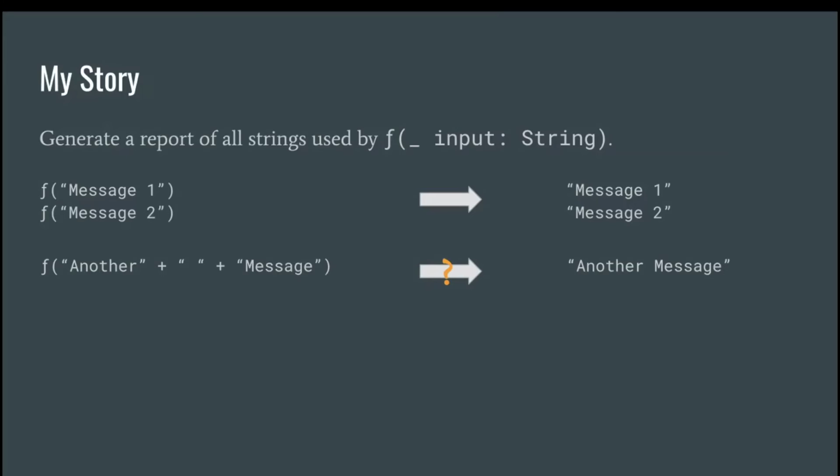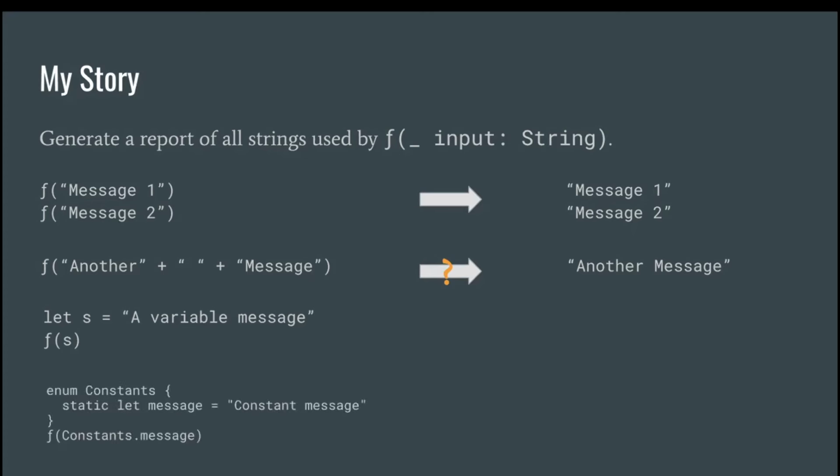How do we magically get from there, the dot, dot, dot on the way to profit? This probably could be done with regex. Not a regex expert, but seems doable. But what about a case where you have some local variable that holds that string, and then the function is called with that string? Or worse, if you have a constant that defines the string that exists in an enum, and that enum is in a different file, and you're just looking at this call down here, and you're trying to figure out, okay, how do I get back to that string because I need to get that report put together? And that's where abstract syntax trees come into help.